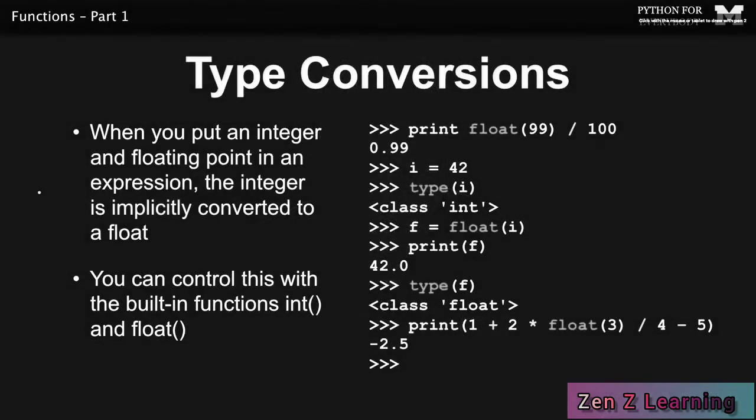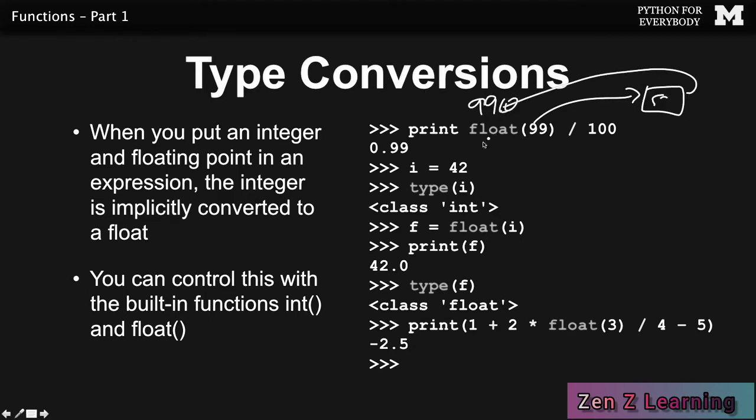So the kinds of things that we've been playing with so far are type conversions, and so here goes Python. It's looking at what to print. It's like, oh, I got an expression here, but wait a sec, I got to call a function. So there's a little float sitting out here, little code for float. We pass a 99 in, and we get back 99.0, and then that 99.0 divided by 100 gives us 0.99. So it sort of pauses its calculation, and then it goes and runs this float code, and then comes back.